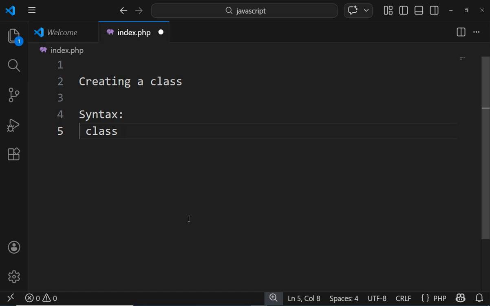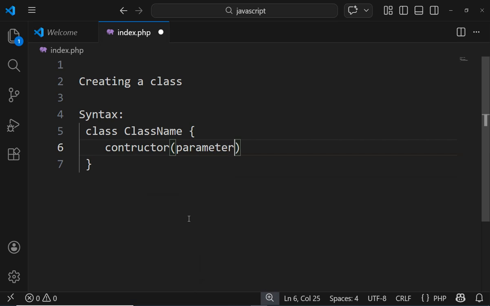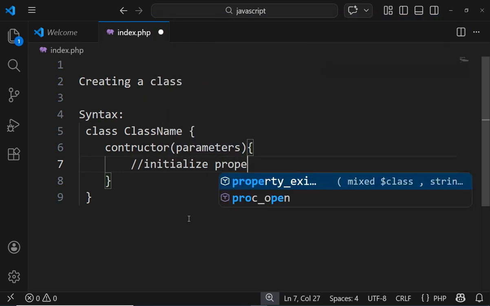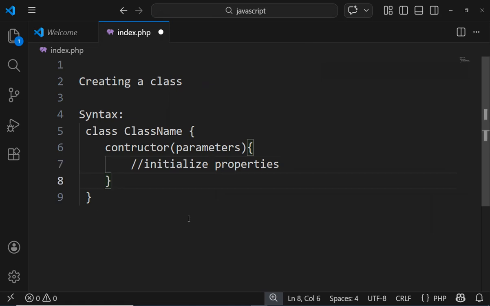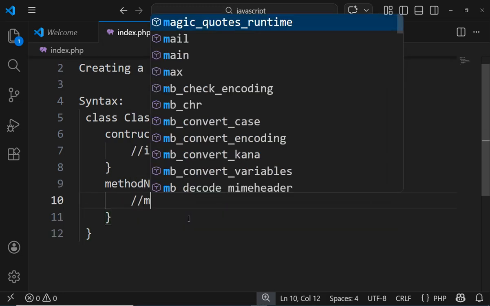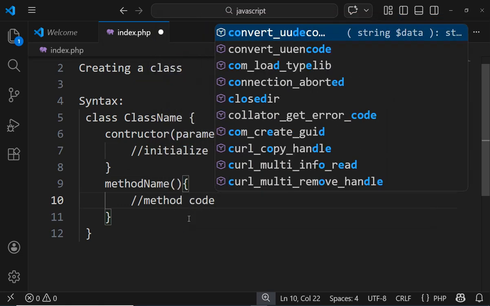Class is the keyword, and class name is the name of the class. Constructor with parameters to initialize the properties, and next method name. In this, method code.